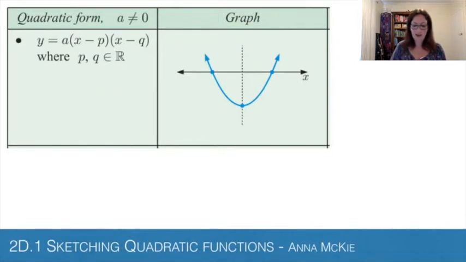So quadratics of the form where a is not equal to 0, because if you think about that, then we wouldn't have a quadratic, where we have P and Q belong to the real numbers there. It's just a fancy definition. Basically, P and Q are going to be numbers that you're used to dealing with. They can be decimals or fractions, but they're not imaginary. The graph will have that form there. Thinking about which way that's going to go, it's smiling, if you like, and that's dependent on that A factor out the front there. And points of interest, P will be one of our X-intercepts, and so will Q over here.